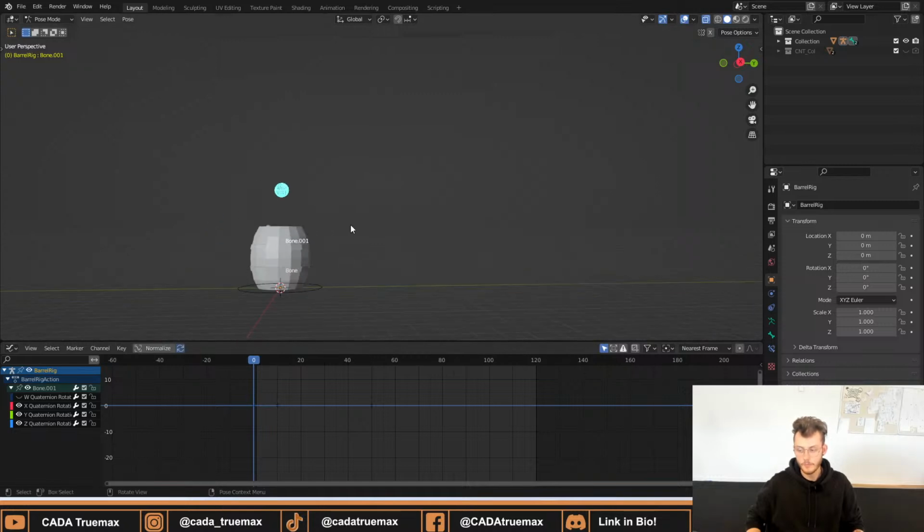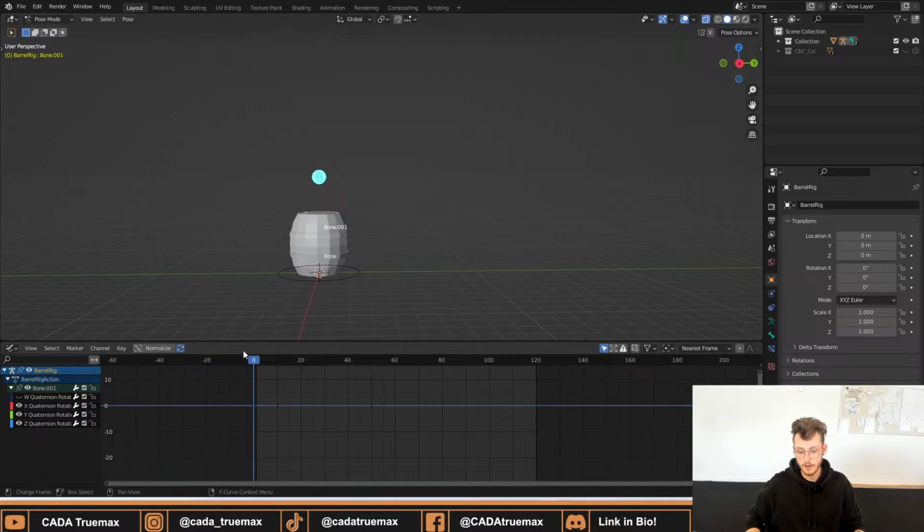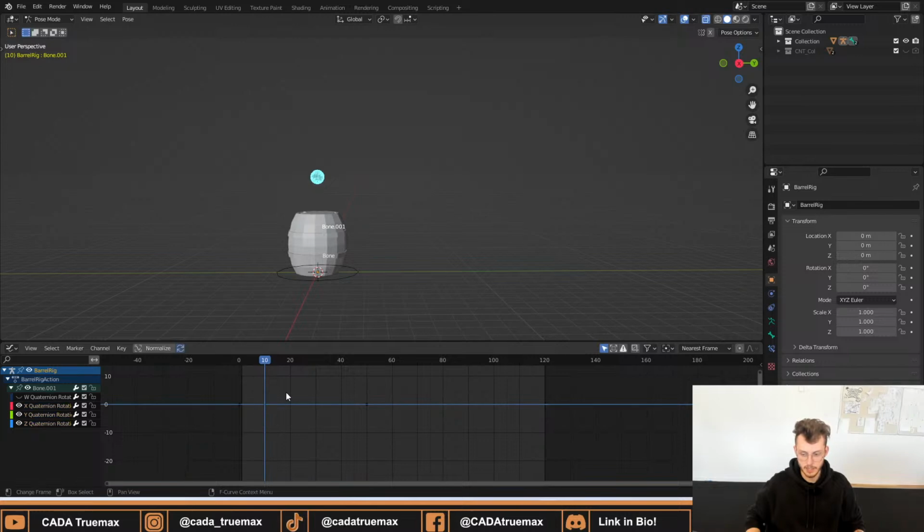So after I've done this, now is where I start manipulating them. So first of all, at frame 10, where we have set a key, we want to press R, and then we want to do it in the x-axis.